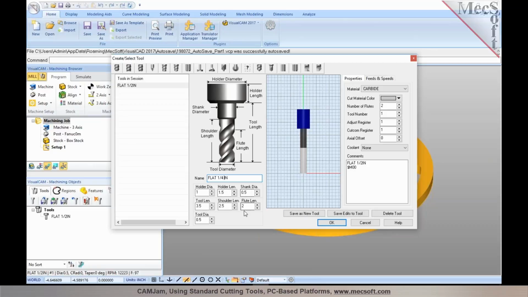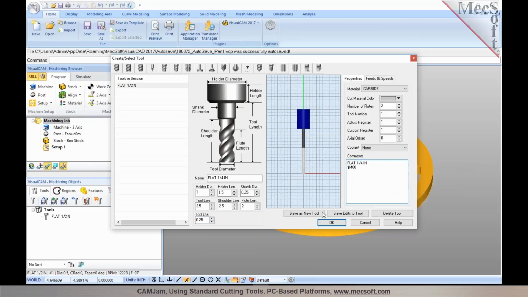I can enter in the properties for the tool. Now with our 2017 version, you could also use fractions to enter in your tool properties. If you want to define a 1/4 inch end mill, I could say 1/4, and we automatically compute that in decimal. You can do that for any of these fields in here. You can specify those properties, and you can update your comments as well.